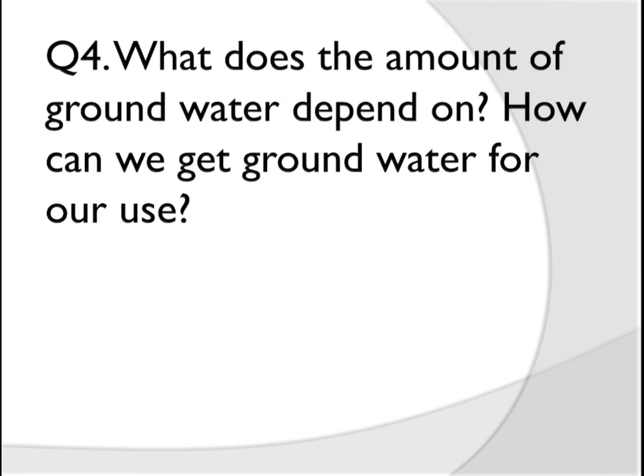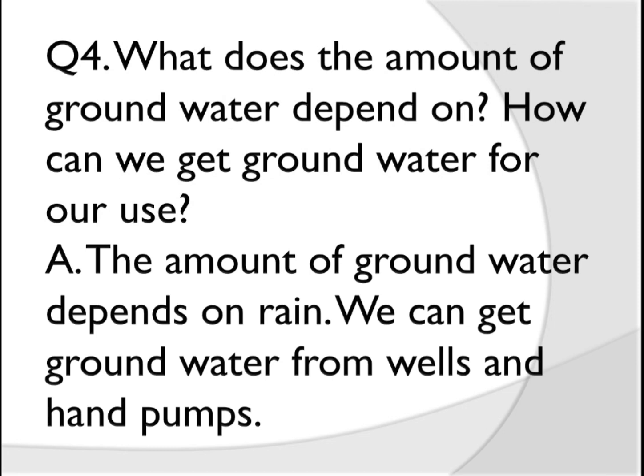Coming to your next question, what does the amount of groundwater depend on? So on what factor does the groundwater depend? It depends on the amount of rainfall, isn't it, children? If the amount of rainfall is more, the groundwater will be more, because the ground absorbs that rainwater and it gets stored under the ground, isn't it, children? So that is nothing but your groundwater. That means the amount of groundwater depends on rain.